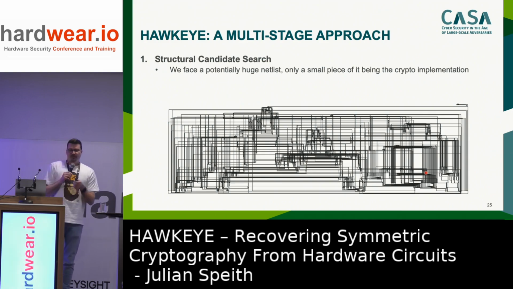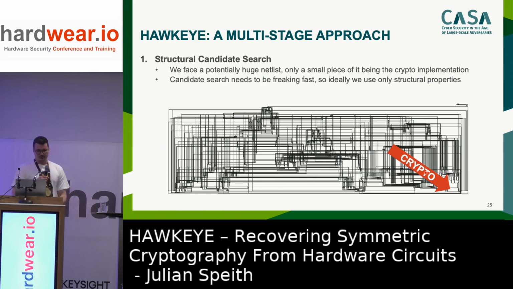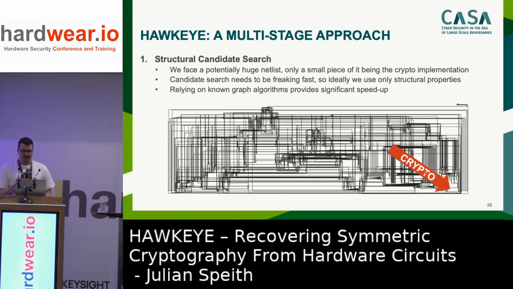And the problem that we're facing here is that this netlist where the crypto is in might potentially be huge, and crypto might be only a really, really small part of it. So we want to have something that's fast. And usually if you want something that's fast on netlists, you've got to go for structural analysis, like graph-based analysis, where you use graph algorithms. Otherwise, you'll run into timing issues. If you do functional stuff, as I'll show you later, this can take days, weeks, months, whatever. And we don't want to waste too much time on this.